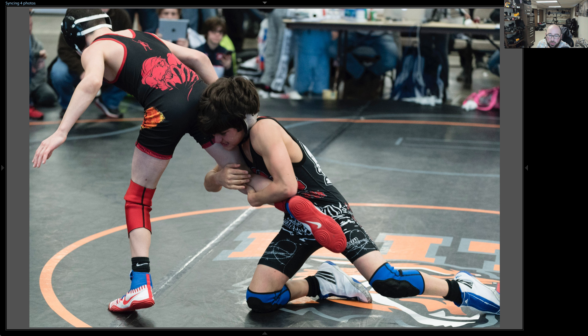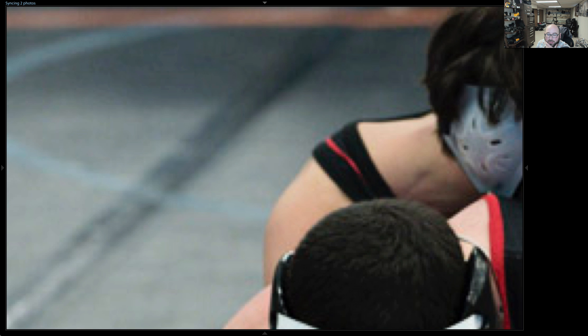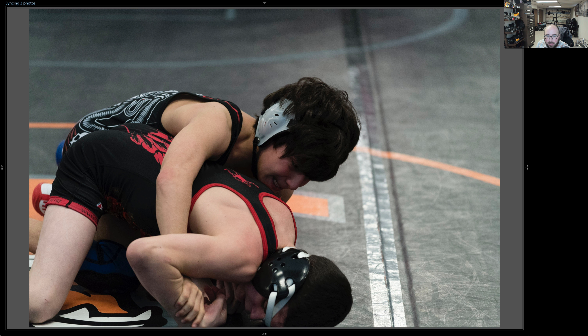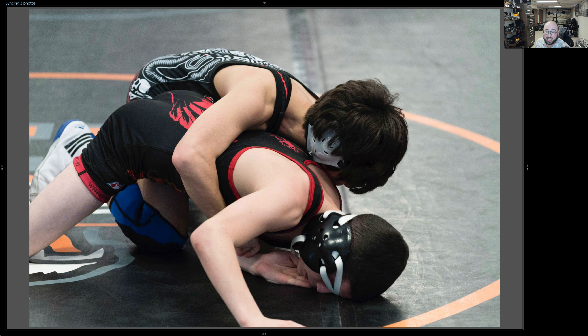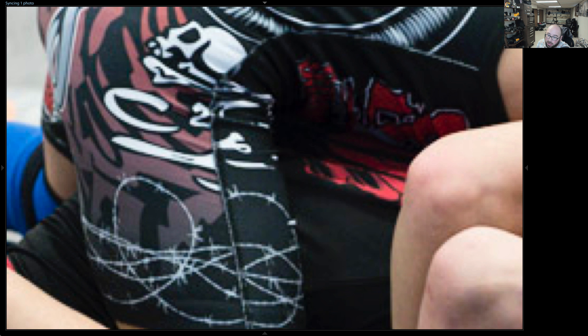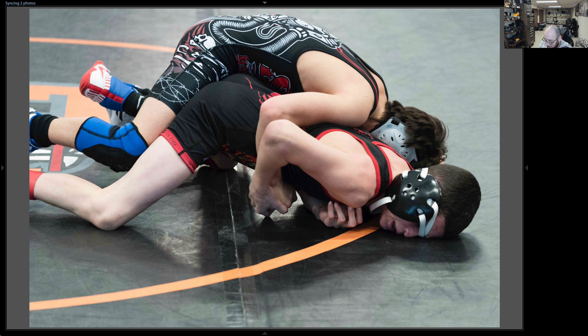You can see different moves — he's trying to get him to land on his stomach by lifting up a leg, but the guy gets out of it. They know how to get out of it. What was happening here is the guy on the bottom had his ear protection twisted and it was actually covering his eyes, so he couldn't see — but this kept happening over and over again and he still won. A lot of the time I noticed the wrestlers have their eyes closed anyway, which could be focus — I'm not sure why, but I just thought that was so interesting.